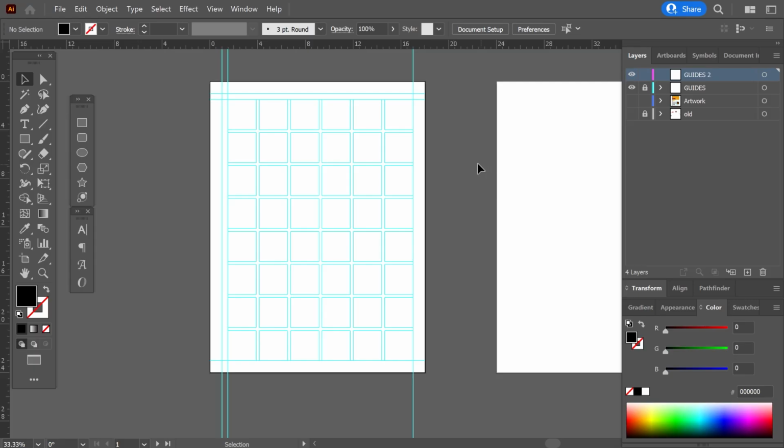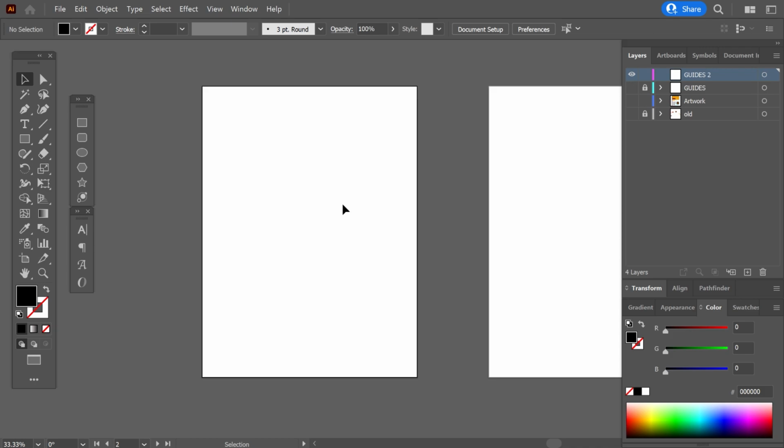It's kind of unfortunate that Adobe Illustrator doesn't have any dedicated grid or margin features, but there is a way around that. As you can see in front of you, I've created a relatively complex grid without dragging a whole bunch of guides out from the rulers on the sides. So I wanted to go over all of the techniques that I use to create this grid, and at the end of the video, I'll recreate it step by step.